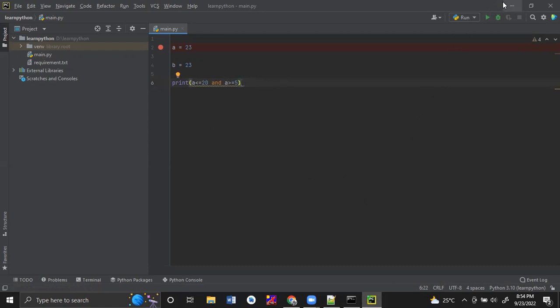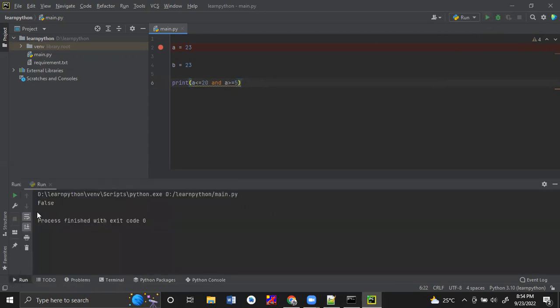We'll execute and see. I am getting false. Because a is less than or equal to 20, and a is 23. 23 is less than or equal to 20 is false. a is greater than or equal to 5 is true. So either one is false, so the logical and operator will return false.